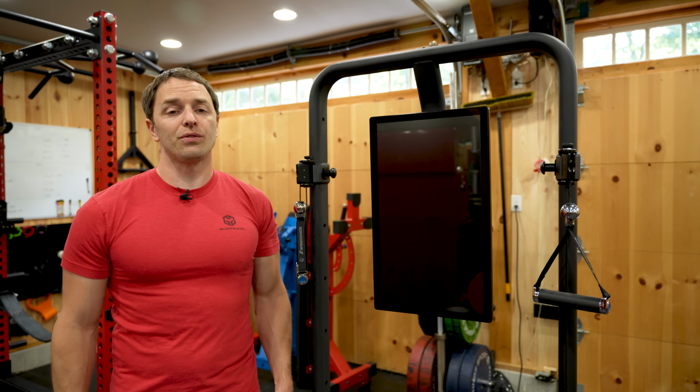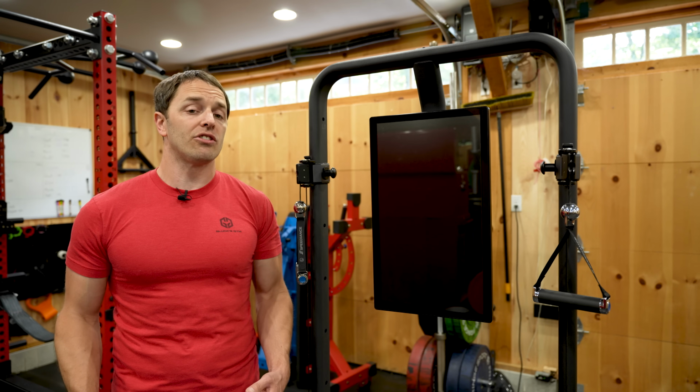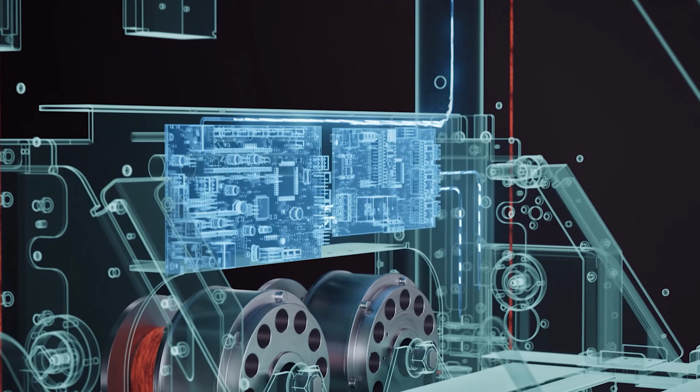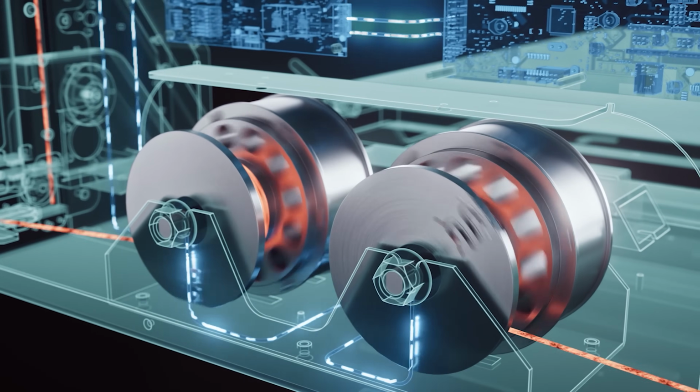Well, this, at least for her, is a viable option, and she'll never outgrow the maximum resistance of those 2 direct drive motors at 220 pounds combined. For her, this is as close as she'll ever get to a complete home gym, and in my opinion, that's the target audience of a product like this.